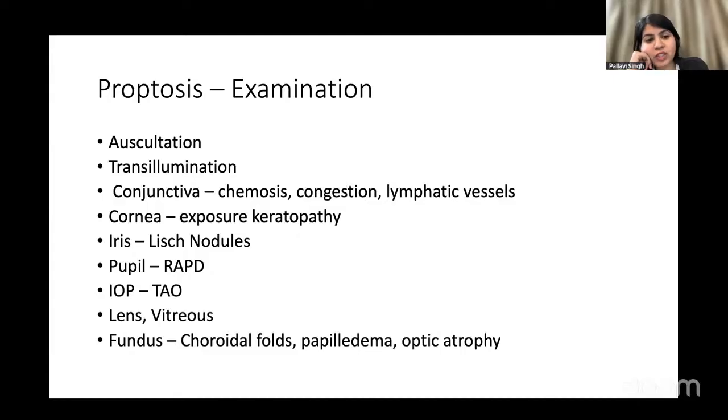The other thing that I haven't mentioned here, it's also a good idea to look at the color vision, because color vision is one of the first things that gets affected whenever your optic nerve is getting compressed. So, and also if you want extra points, that's one of the good things to look at.